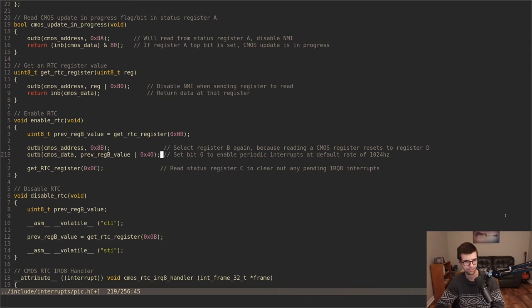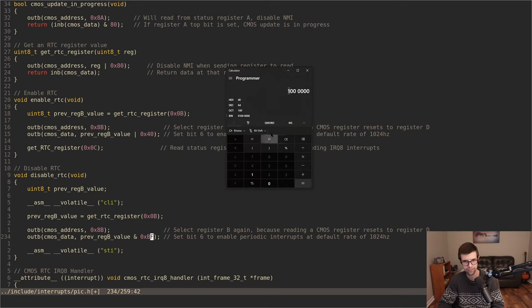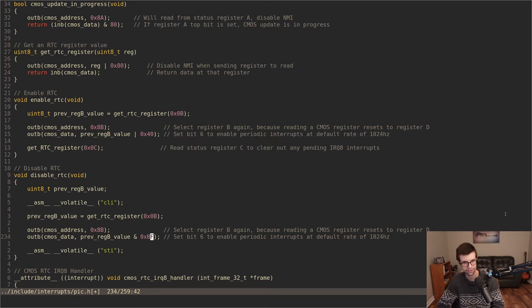So it's going to be very similar to this stuff, right? I'm going to reselect it again. But this time we're going to clear bit 6. So for clearing bit 6, we can AND it with BF, which will be 11 and then 15, because 11 is 8 and 3, but it will skip this bit, right? BF. So 8, 2, and 1 makes 11, and that skips the bit for bit 6 here and the upper 4 bits. So that will clear it.